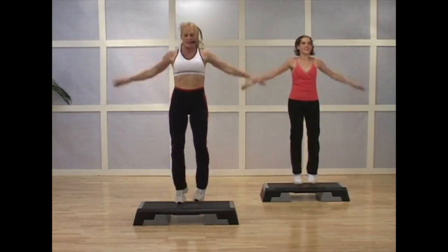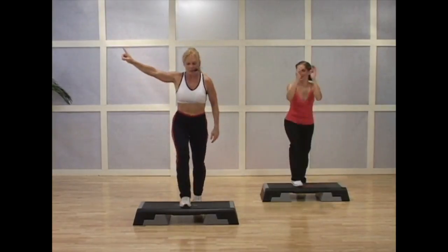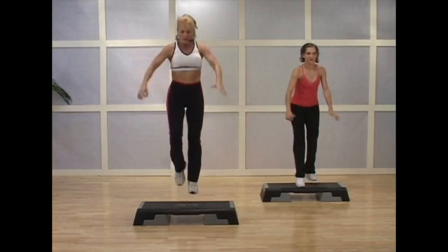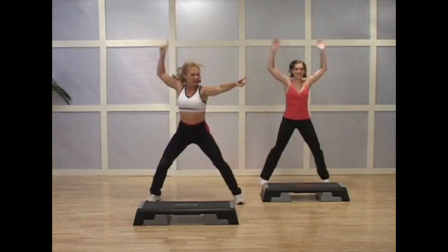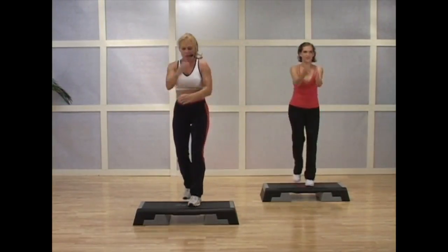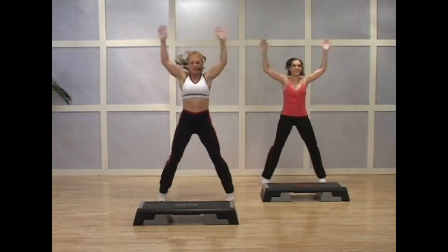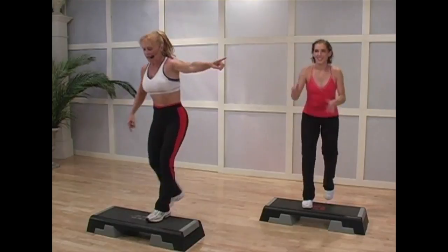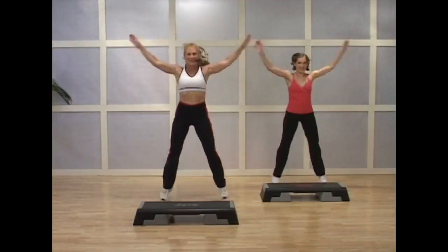jack, back down, three jacks, three, two, up, up, three lunges, three, two, one, four jacks, watch, I'm gonna do a power, right leg goes up, here we go, up, two jacks, come on down, three jacks, three, two, up, up, lunge right here, three, watch, two, one, four jacks, woo-hoo.